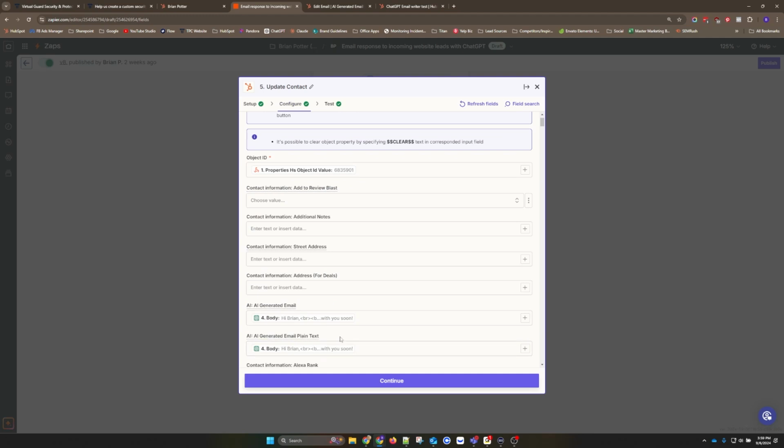You can ignore this. This was a test that I was doing. You can see it has the HTML tags. I grabbed it from the object ID from the previous step of when it pulled it in from the webhook. There might be a more efficient way. I fed the webhook everything. If I were to do this again, I would adjust this webhook to not feed it everything. So it pushes it back to HubSpot.